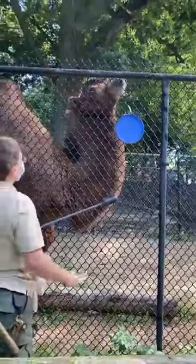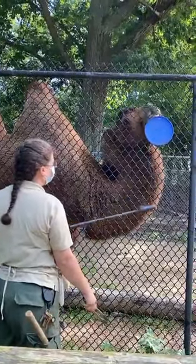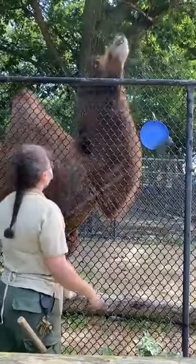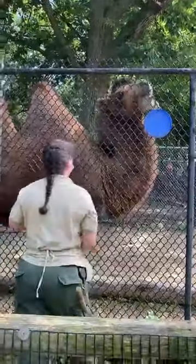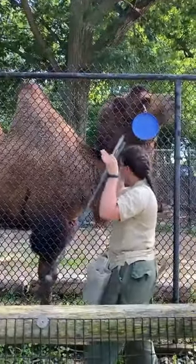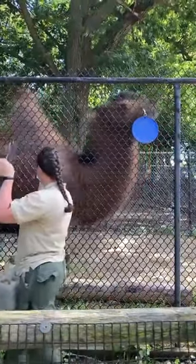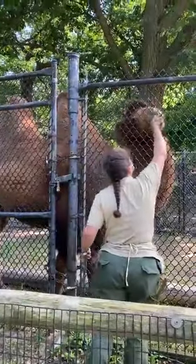Right now you can see Britni has a big pole in her hand. We call that a target pole. So what that does is that allows her to have Xander move around in different areas. He did just try to bite it a little bit, but typically we will ask the animal to touch their nose or a part of them to that target. That allows Britni to get him to move to different areas when it's necessary. Right now she is asking him to back up just a little bit.